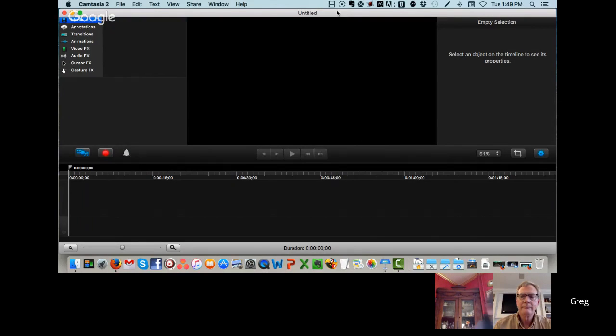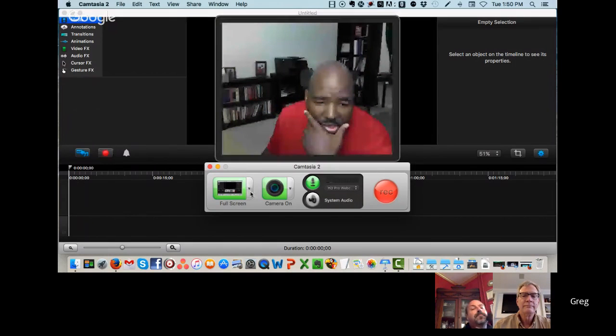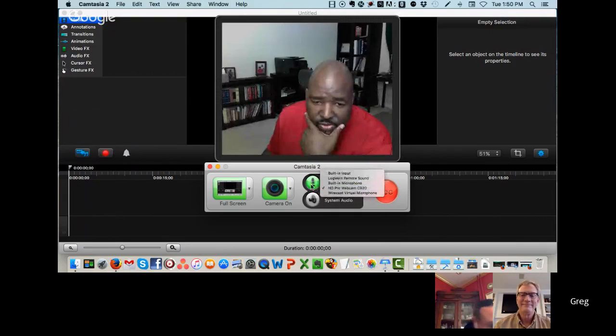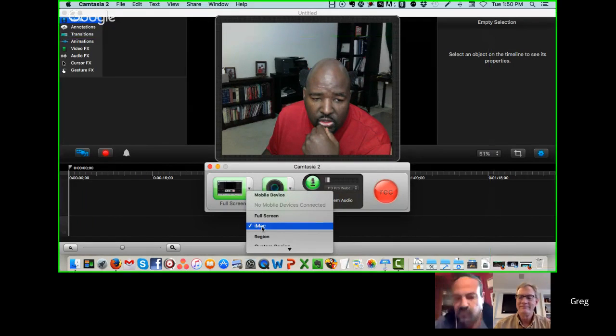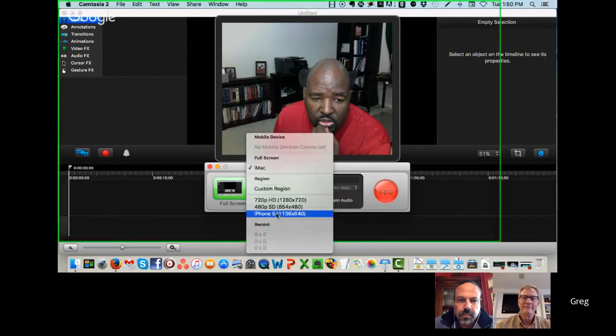All right. So the same thing when you want to record, when you hit this red button, you have these options. It's going to allow you to choose which mic you want, right? You can choose if you have different mics. It's going to choose whether you have the audio system, whether you record from your computer, whether you want your camera and which camera you want, and then also the screen, right? And you can choose the full screen, or you can choose custom, right? So in the updated version of ScreenFlow, you can choose custom, which is cool.